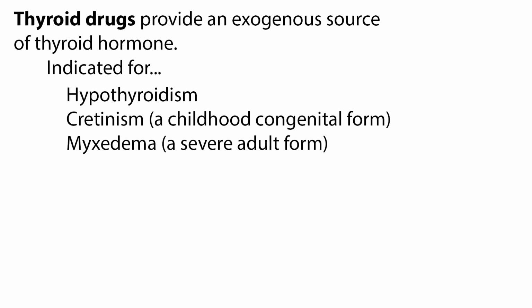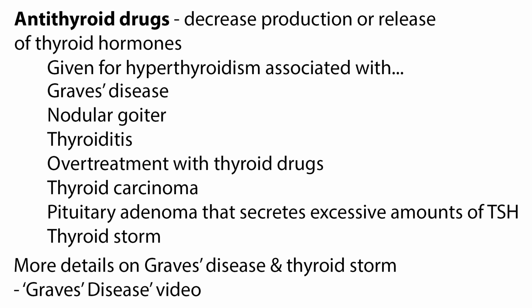Thyroid hormone is required for normal body functioning and for life. The goal of treatment with thyroid and antithyroid drugs is to restore the patient to a euthyroid state, having a normal thyroid function with normal metabolism. Thyroid drugs provide an exogenous source of thyroid hormone. They are indicated for hypothyroidism, cretinism, which is a childhood congenital form, and myxedema, a severe adult form.